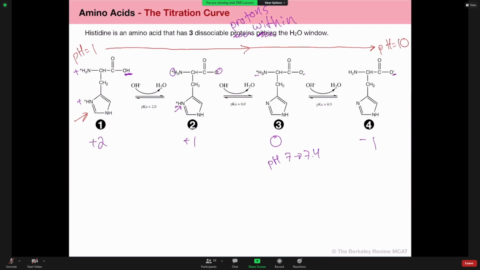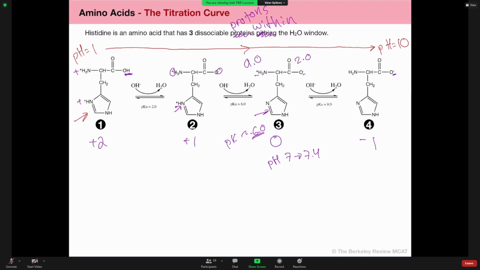You just have to remember the pKa values of each of these species. So if you know the pKa value of histidine, that it's around 6.0, of the imidazole ring, this thing here, that has a pKa value of around 6.0. You know that the carboxyl side has a pKa value of around 2.0 and the amine side has a pKa value of 9.0. Then you should know which ones will come off first and last. You could actually get the order. So very good question.